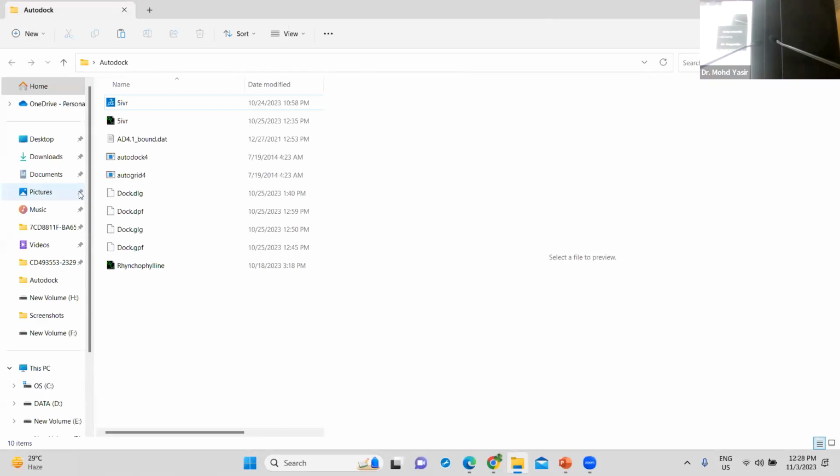You need the file with ID 1EBK and the PDB format. Just now I told you everything that you need: the PDB format, AutoDock, and Mozilla Oxford. These files are very, very important. One more thing is the 84.1 underscore bound file, which is also very important. These particular files are necessary to run the operations.